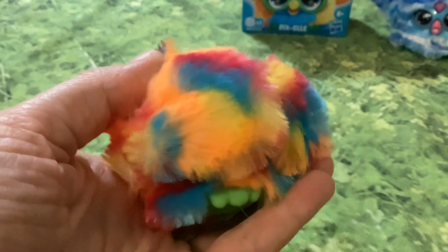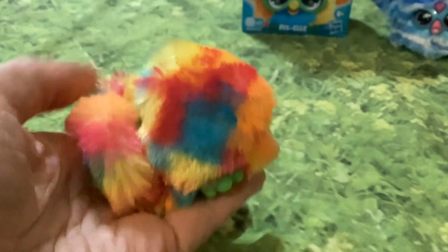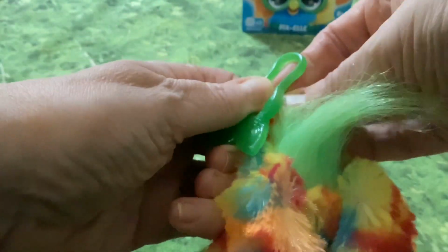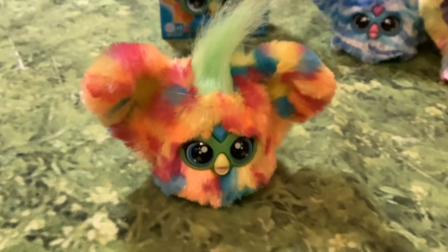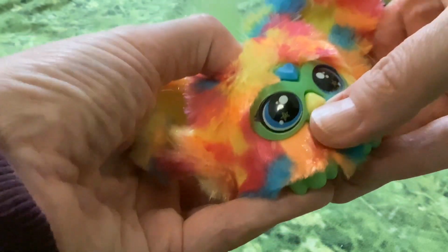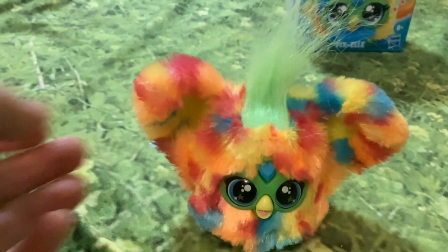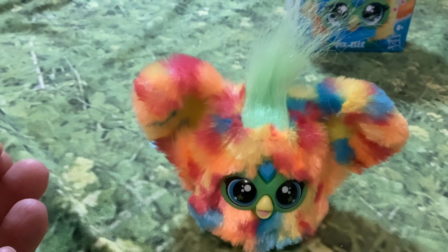So here's our PIX-ELLE, extraordinarily colourful Furblet. I like the colours on this one. We'll just pop the clip off. So let's see what this Furblet is like. Good start. So we'll take him out of Try Me. And now we'll try out his head button sounds.